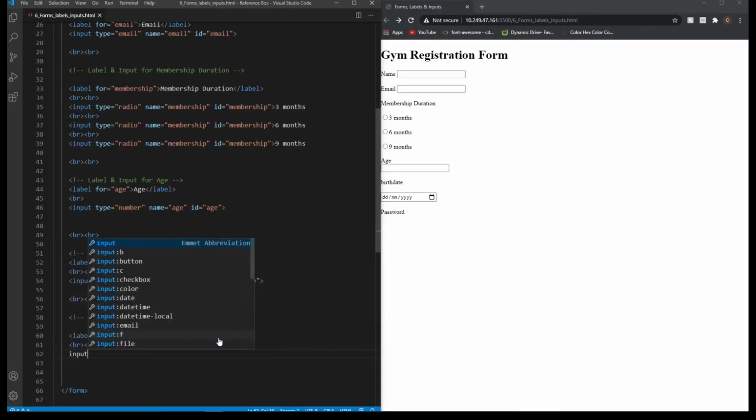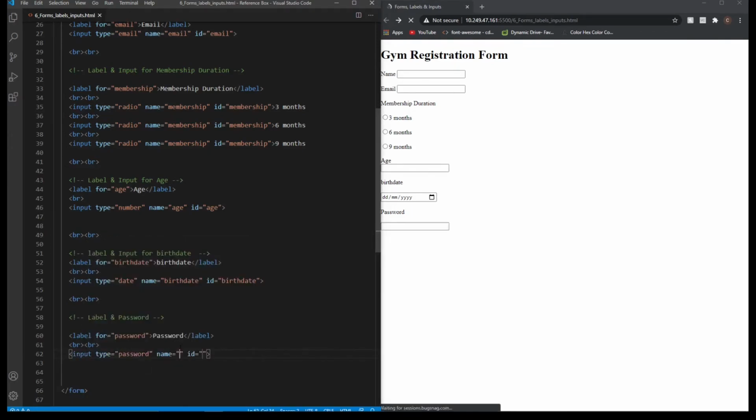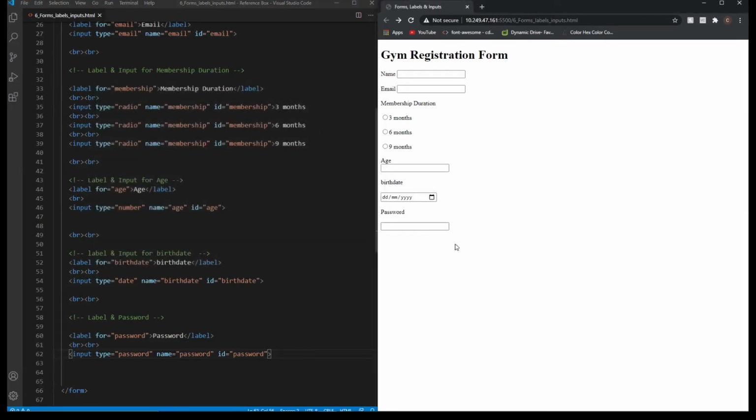And a password has its own input too, so we'll scroll down and find password, and then just do the same. It's a bit repetitive, but you get the gist. Password. And now if we go into here and I put text in here, the text is hidden just like you'd see in a normal registration form you'd typically find on the internet. So again, another really cool input tag.